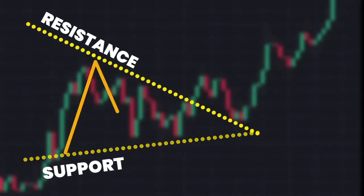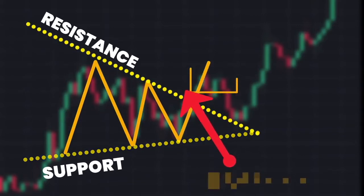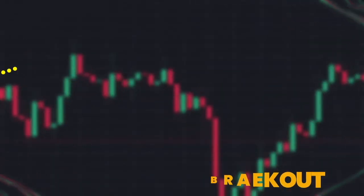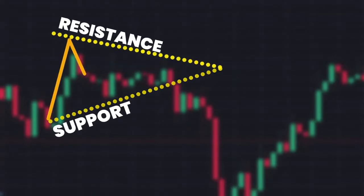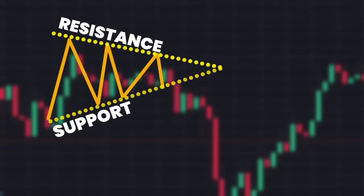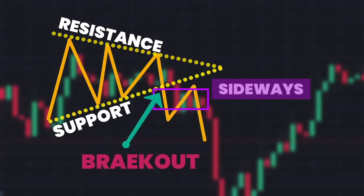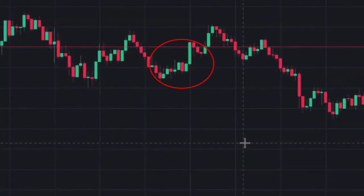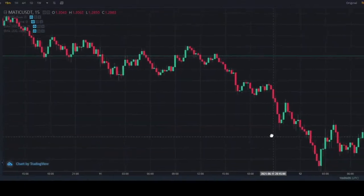In this video we'll also be going through a breakout trading strategy. With this breakout trading strategy we can identify a trend at a very early stage, enter into the trade early, and make some profit. This pattern can be used for currency trading, stock trading, and crypto trading, because price action stays relatively consistent across different assets. You can find these patterns in many places if you look closely, with some slight changes in the pattern.